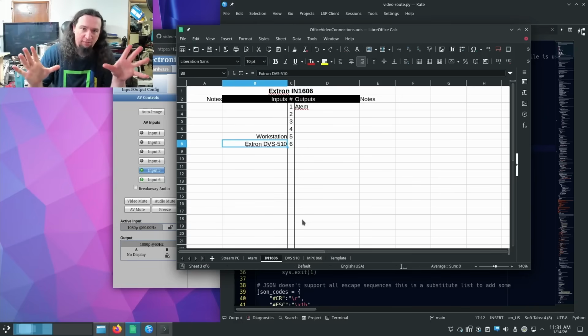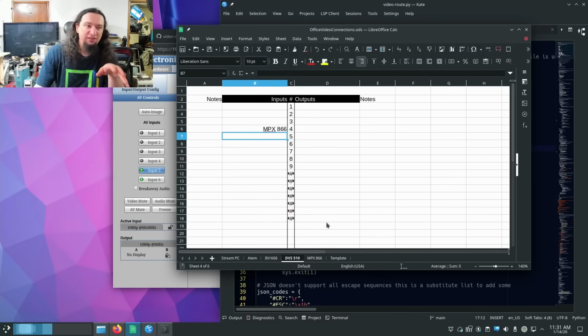Don't consider this a recommendation for the DVS510. The IN1606 can do almost everything that the DVS510 can do, and sometimes better. But the DVS510 is connected to the MPX866, and this is why this would be very easy to just bypass. But for right now, that's how it is. And I will mention that there was a weird problem with the DVS510 that I had to solve right before this, but we have to get into the software if you don't understand that.